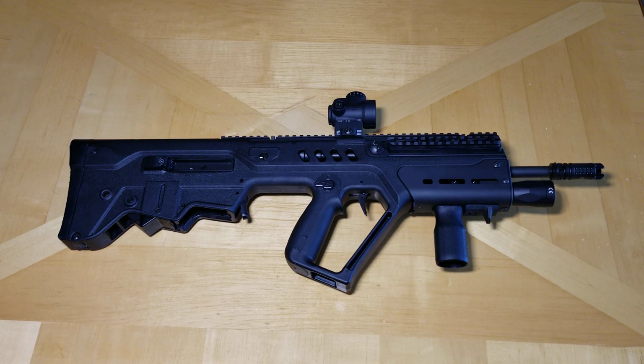Where everything kind of fell apart, and where I don't think this fits into a good truck, car, trunk, whatever gun. As far as package and platform goes, it's awesome for that. However, the one thing that keeps me from employing it in that kind of role is cost. So with everything said and done, including the cost of the gun, which I got literally at cost, at MAP price, I got probably around 3,000 to 3,500 into this. That's a lot of money to have lying around to me, so I don't leave this in the car.